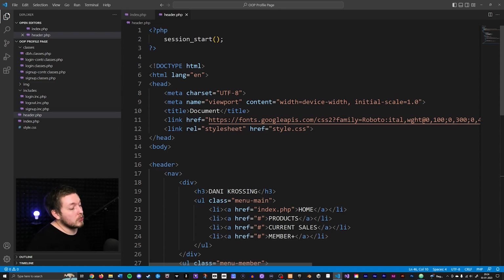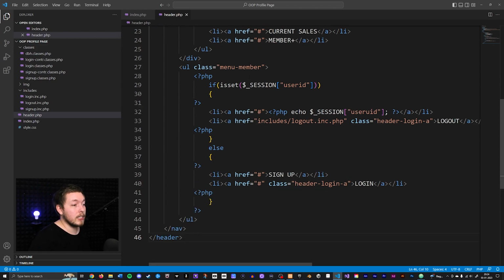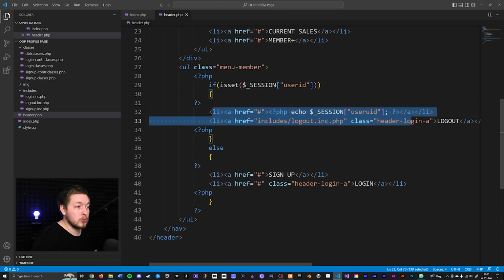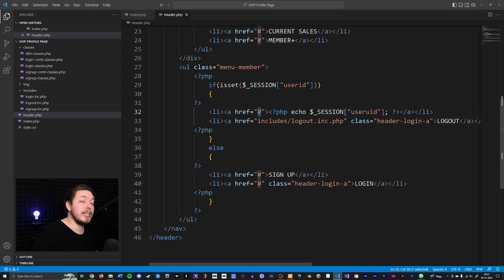So the next thing I want to do is inside my header file, I want to go down to where we actually have the link that takes us to our profile page. Because as you can see, when I do log into my website, I have a small PHP section here that checks if I'm logged in using my session ID. And what I can do here is swap out my menu items based on if I'm logged in or not. And I do that here where I link to my particular username. So I paste in my username here, and then I also create a link around it.